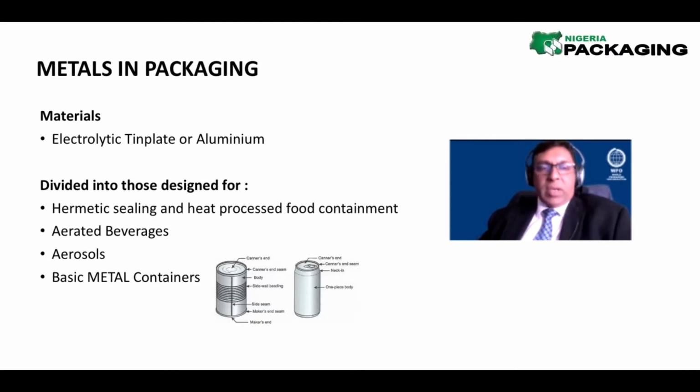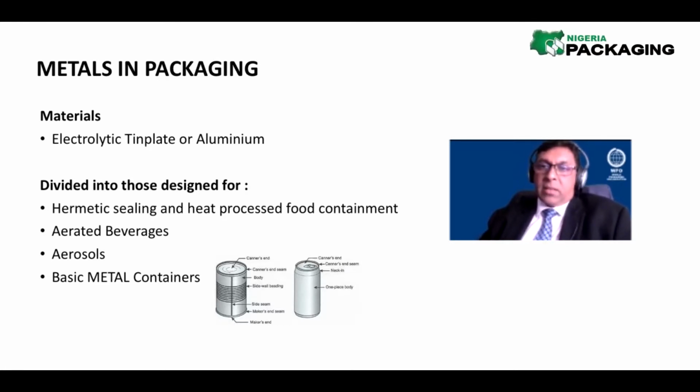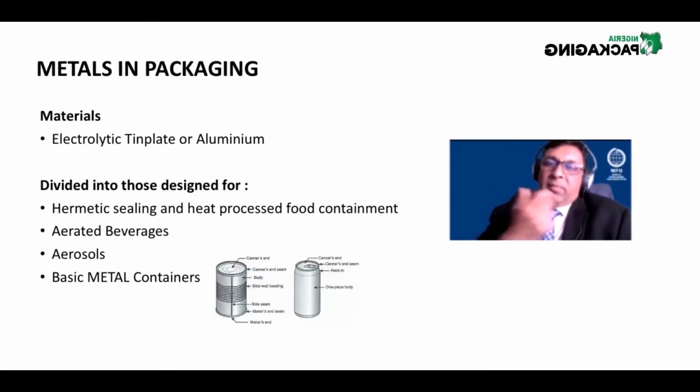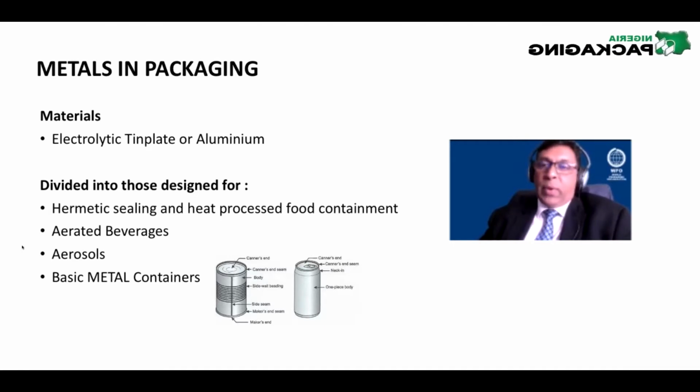Aerosols are a niche metal packaging in the sense that they are pressure vessels. In terms of the Occupational Health and Safety Act, they fall under what is known as pressure vessels because they are expected to withstand a pressure of at least 12 bars. It's quite a significant pressure. And then there are basic metal containers, which include a lot of decorative tinware. So that's metal packaging. If you were not aware of what they were all about, now you have some idea.